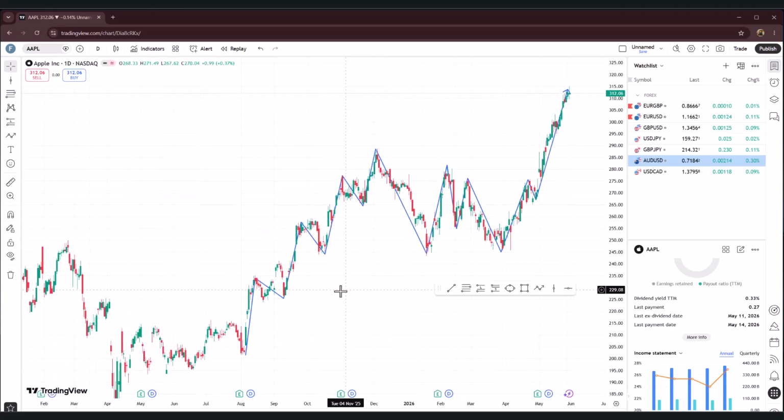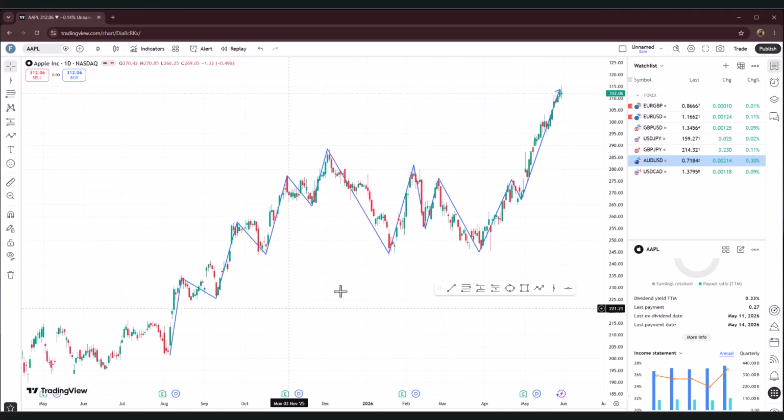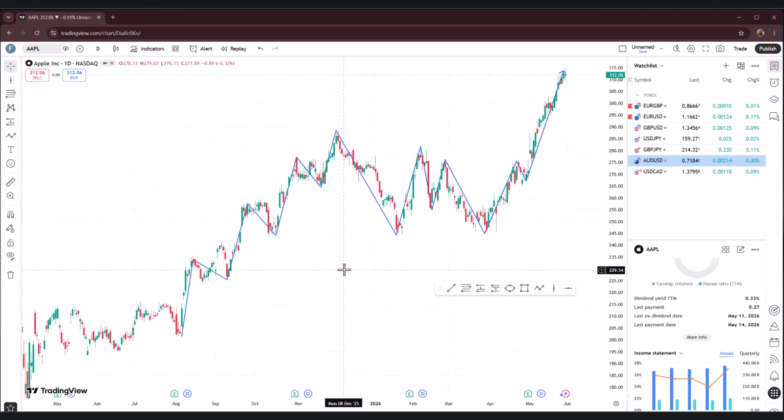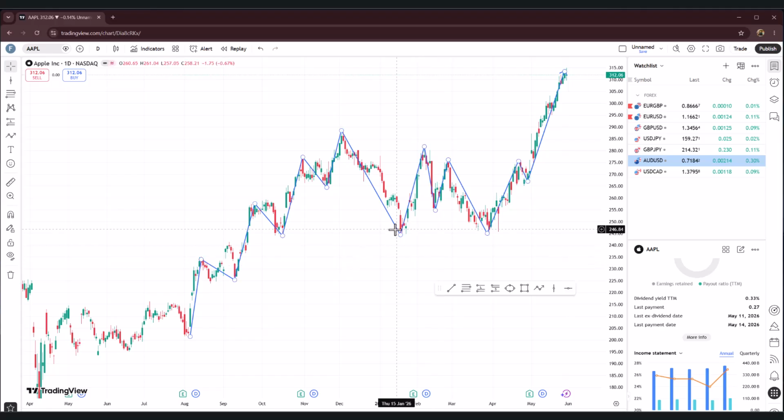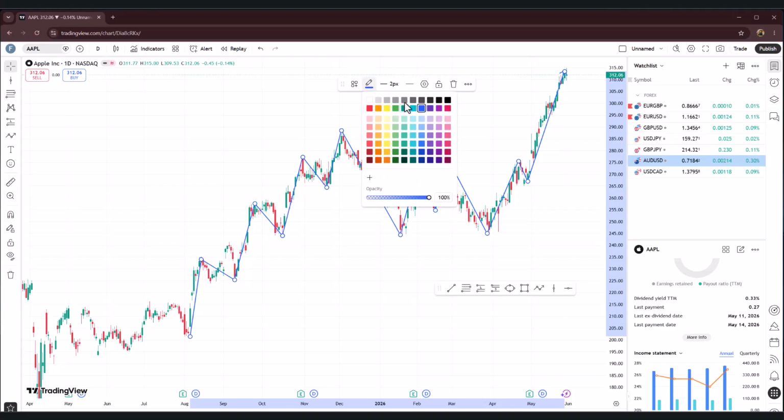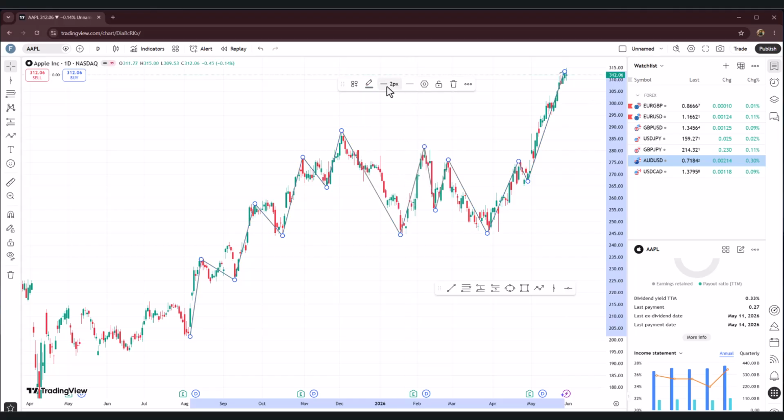So this is what we have, and we can customize this line. This is how we get the market structure using the path tool. You can just click on it, and it's going to populate the customization tool up here. We can change the color, so let's have it as gray. We can change the thickness; that is too big, I like a thin one, so good.